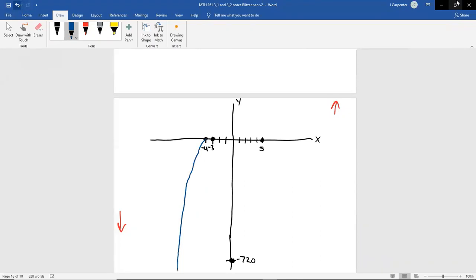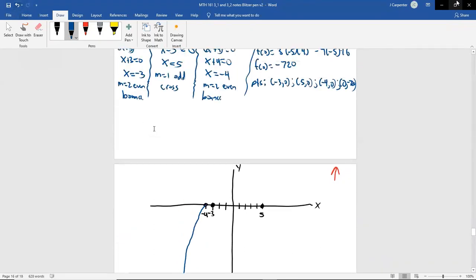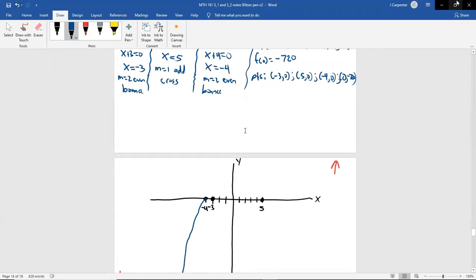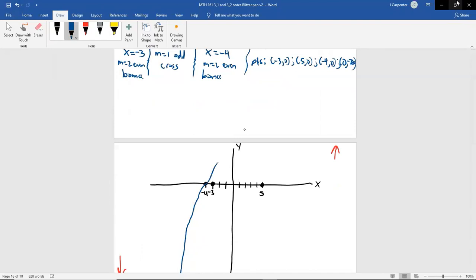Doing my best. All right, there we go. Now at that negative 4, what did we say? Is it going to bounce or cross? The negative 4. Here's the negative 4, and we said it's going to bounce. So it's going to turn around. It is not going to do this. That would be wrong. It's bouncing, so it's like the x-axis is a ceiling.